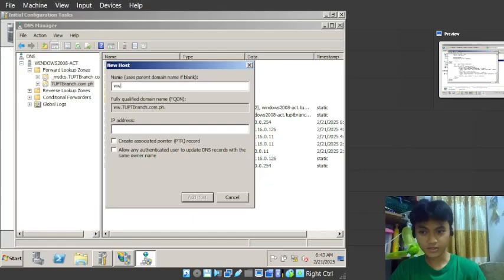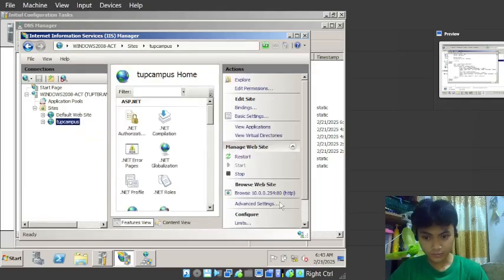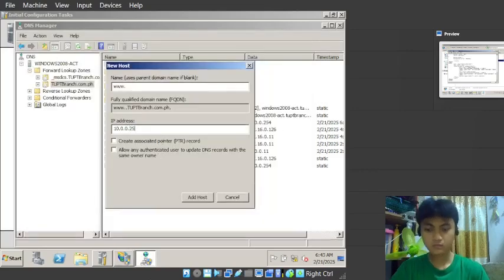For example, is www. For IP address, ilagay natin yung IP address na nilagay natin kanina. So let's check. 10.0.0.254. And add the host.